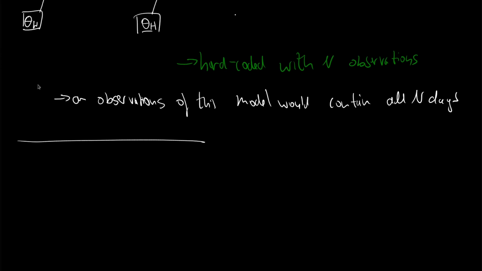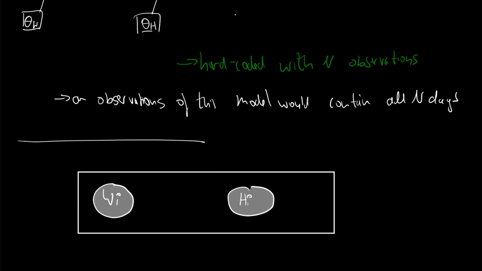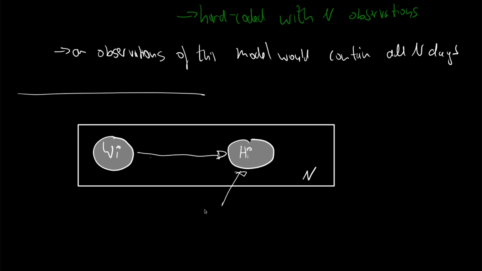Okay, for this I will keep our model. So we have weather and happiness, and there is a plate telling us we have n of these observations, and then the weather is affecting the happiness, and we keep the deterministic node for h, which is a theta h array. But contrary to before, we now make the theta for the weather a random variable, and we keep it observed for simplicity. And we say it's theta weather, and this theta, so the probability of good weather, is now affecting our weather. But this theta is valid for all the n samples that we take.